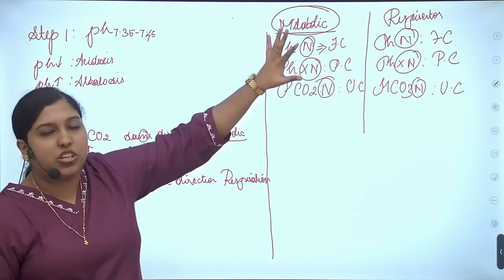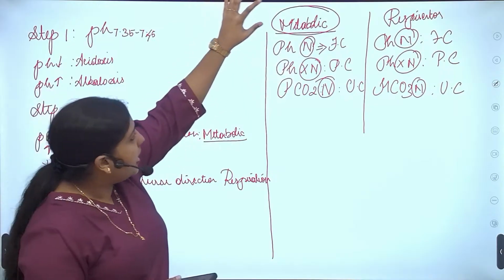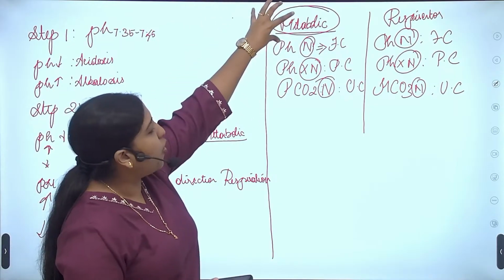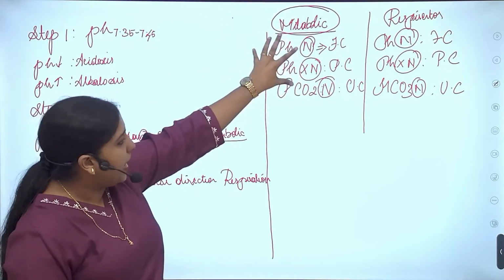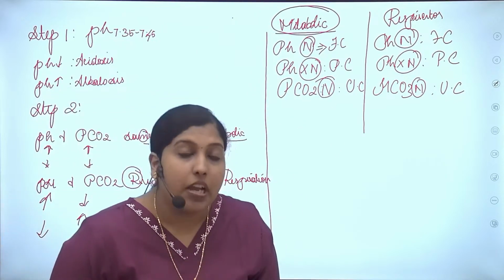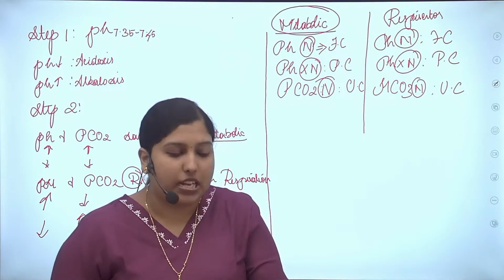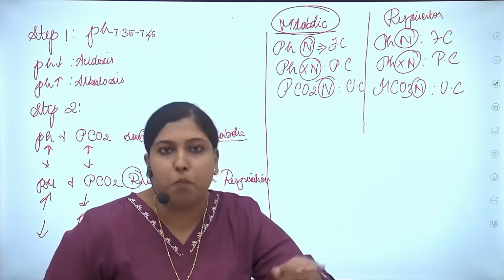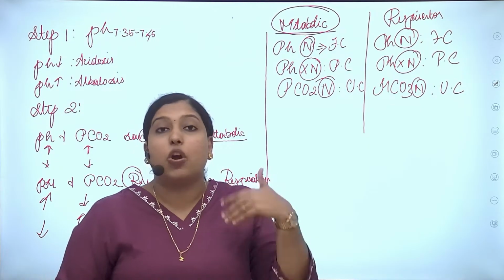So now coming back to the compensation analysis, in case of metabolic state, please remember these rules for compensation. It will be very, very easy for you. In case the problem is a metabolic problem, your concentration will be on the pH as well as your PCO2. Whether the lung is doing any activity to get the acid-base metabolism compensated. So that is the action which we are expecting here.